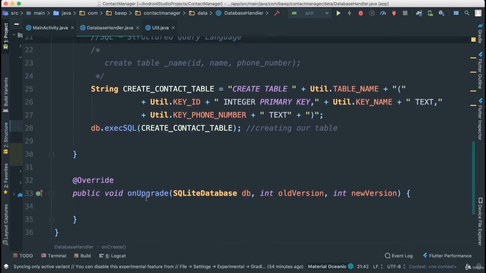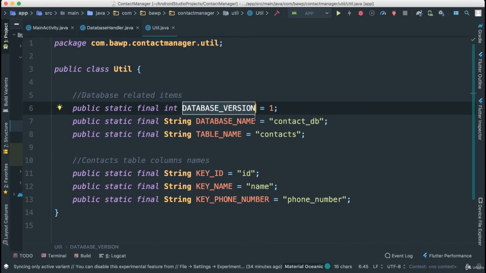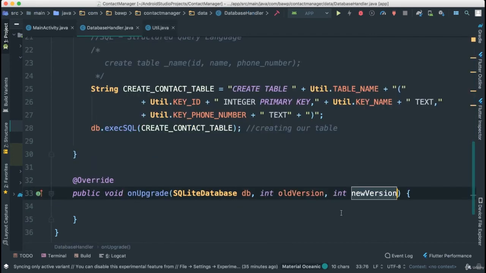Looking at the onUpgrade here, this is what's called internally when we somehow decide to upgrade our database. To upgrade a database, we need to pass, of course, the old version and the new version. These versions are the things that I added here. Anytime you want to update, you can change to a second version and third and so forth. Changing this number means every time we create, it's going to upgrade and do all sorts of things. But at this point, it doesn't have anything, which means we have to pass in some code here.